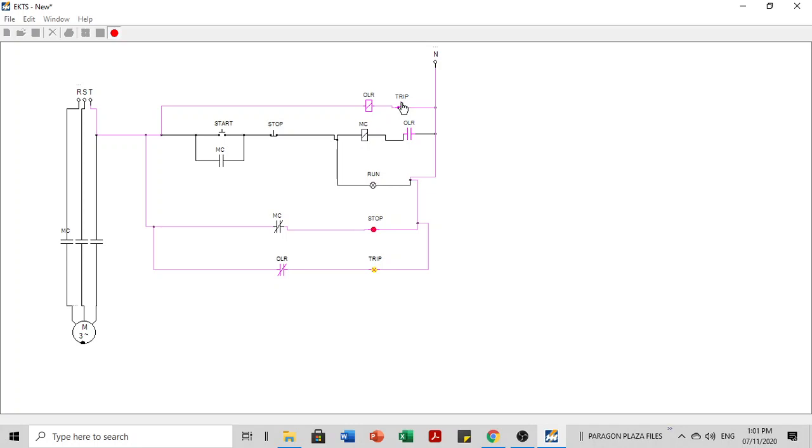Assuming that the trip is still intact, you will notice that both lights are lighting, signifying that there is a fault on the system. When we reset this trip button of the overload relay, the trip light will turn off.